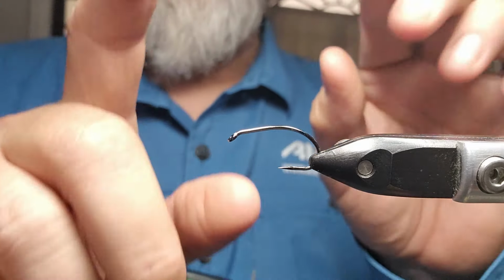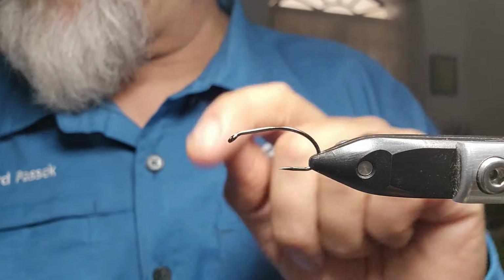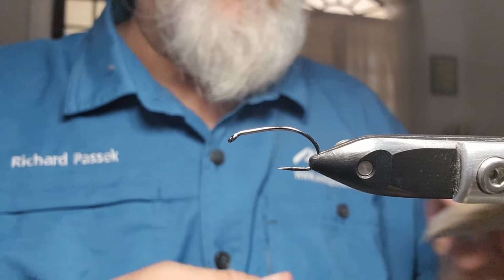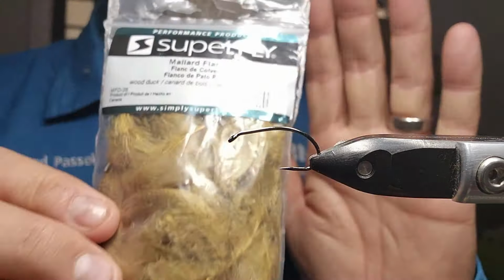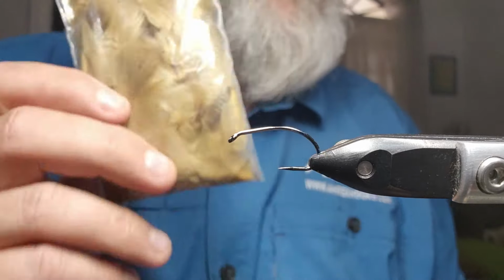Well, in the vise today we have a Hook-Ahrex FW 541. It is a curved nymph barbless in a size 8 and size 10. That's what we want to tie this in. For the tail, we're going to be using some Mallard flank in probably my favorite color, wood duck. I love this color, wood duck. It's such a naturally occurring color.